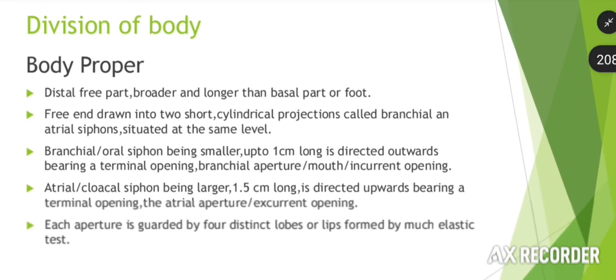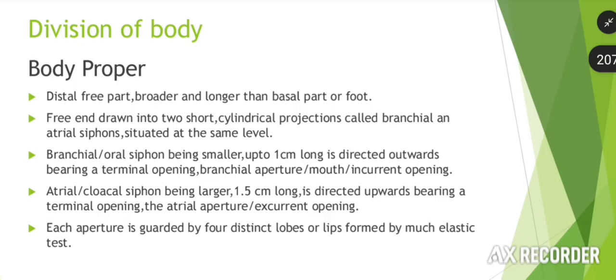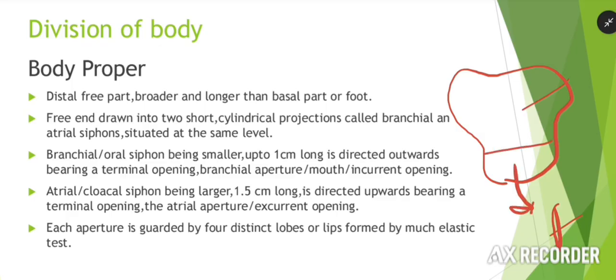Now next slide is the division of body. I previously told you that the body of Herdmania is divided in two parts. Okay, this is the body of Herdmania. Suppose this is the foot region, the lower region is the foot region, and this is body proper. Okay, so this is body proper and this is foot region.